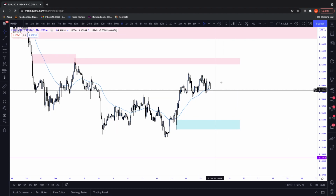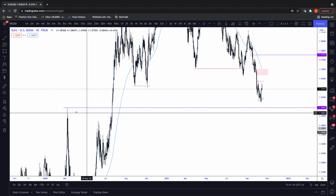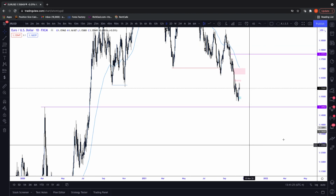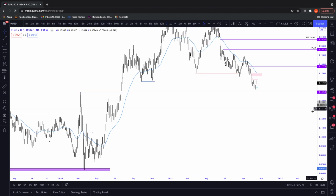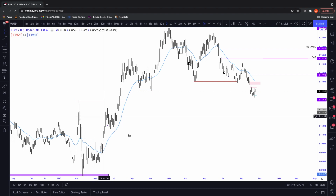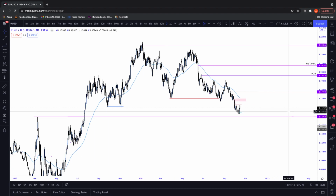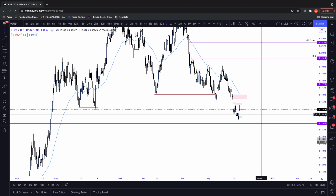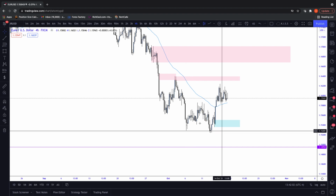All right, but for Euro USD, I am still looking for our overall objective here at 1.1495, 1.15. I don't believe we're going to see a significant rally until we actually achieve that key level in the market. And I've talked about this myriad times the last few months about retesting our old high where we had the fake COVID sell-off. I think we'll still need to retest that level before potentially getting a significant run back up to the upside. So we still have not quite achieved that level, and so I'm still in the macro have a short bias for Euro USD. And I just simply don't believe that this is a bottom in the market.